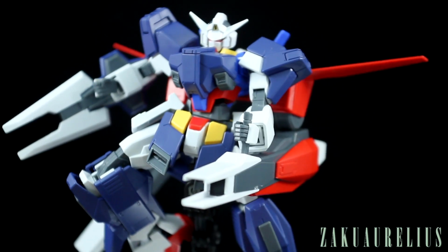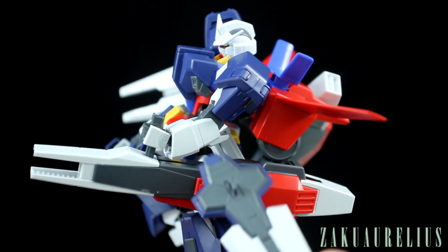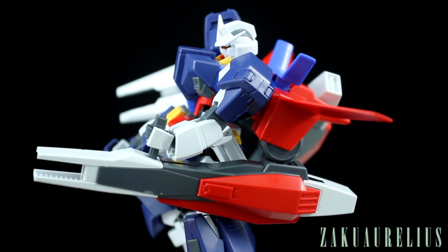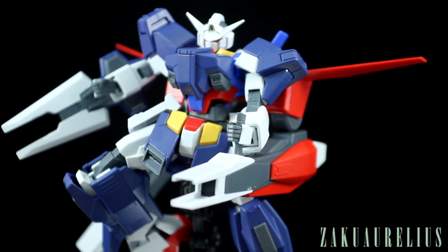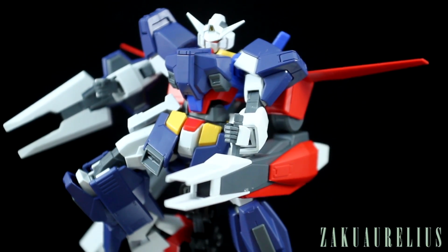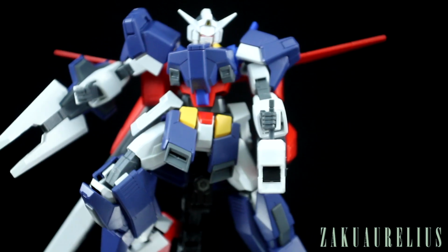So if you want to have it actually holding the cannons, you can. The problem is that I think you're not really going to be able to have this on the arm while you've got that holding the cannon, because it attaches under it. If you turned it in a way, maybe you could figure it out, but I think it's better if you keep these on it, so you might not want to have it holding the cannons. The cannons look good just not being held, so I think you'll probably be alright.